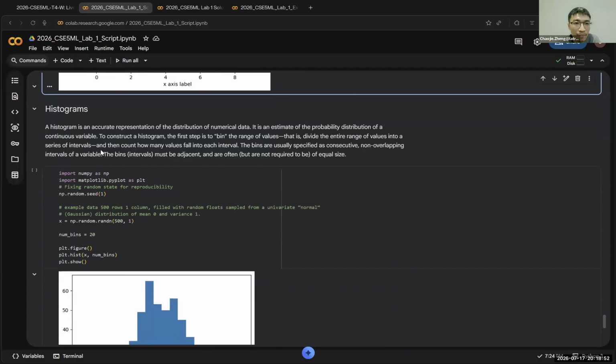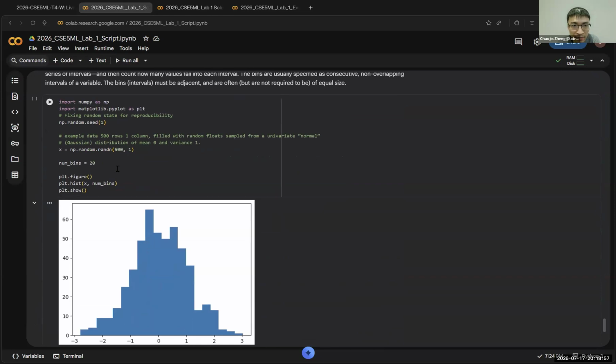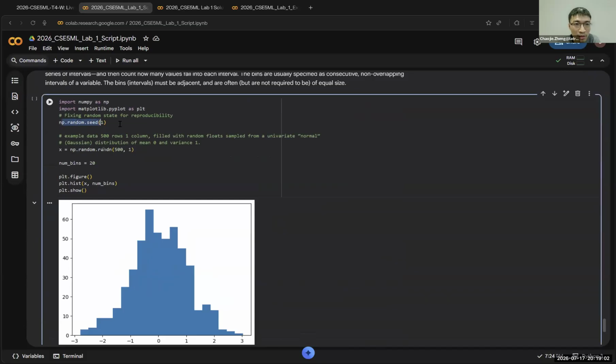And we can also draw histograms using the matplotlib library. Here we also use the NumPy library to help generate some random data. We set a random state for the seed, and then we use the np.random.randn method.